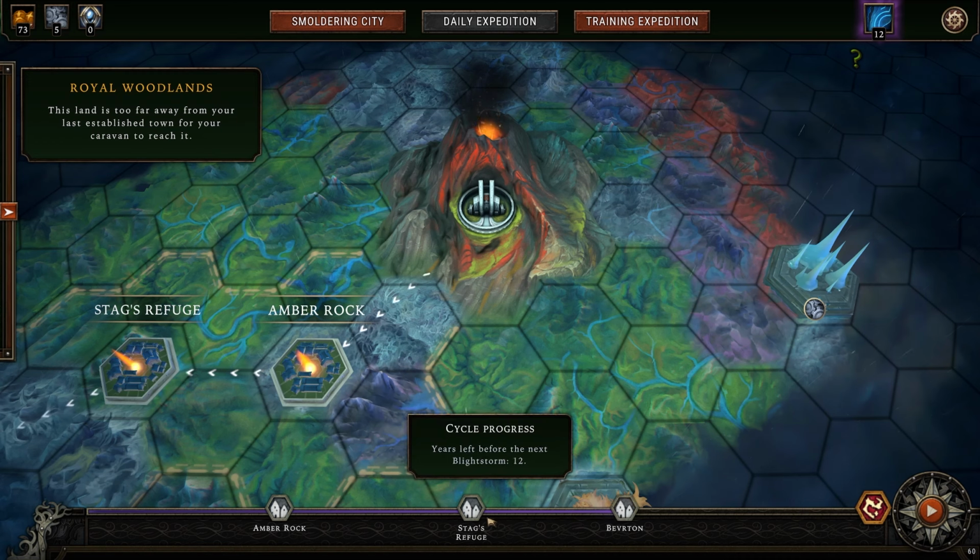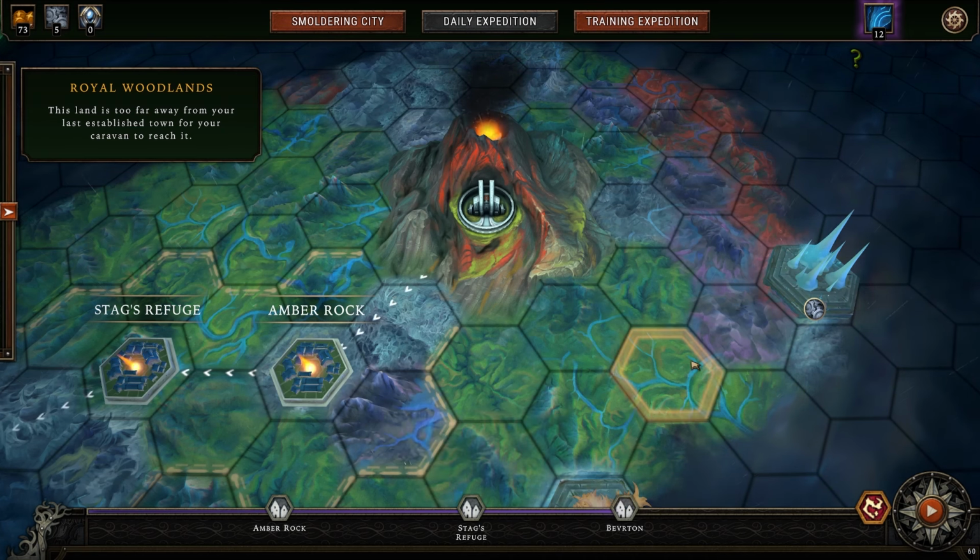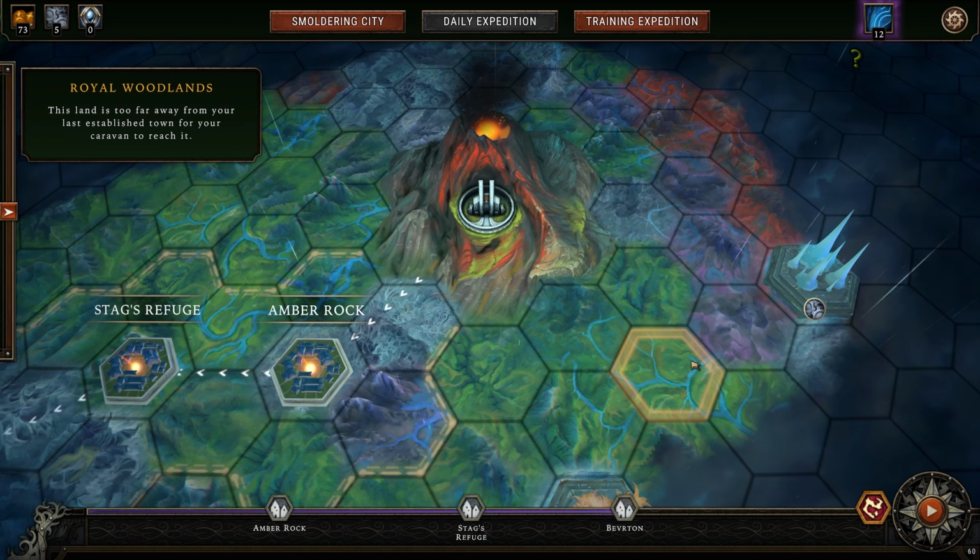So you see, the distance in time between Stag's Refuge and Beverton is a lot shorter than this one back here. So there are two lessons to be had here. One, in order to increase the speed of your runs, you want to make sure you're constantly focused on getting your next reputation. And secondly, it's not the end of the world if people start leaving or if you start getting really bad resolve. Sometimes you got to take big risks to get the big rewards.